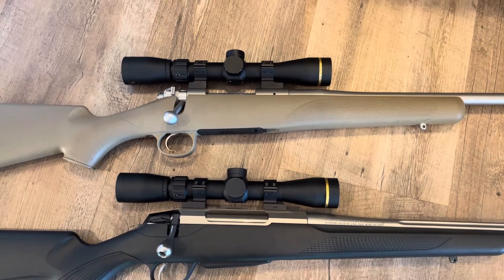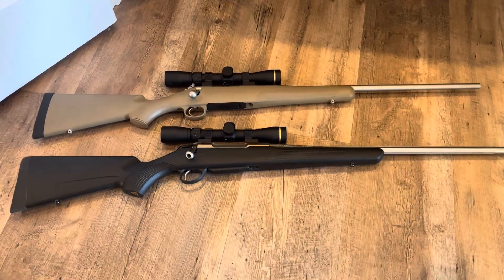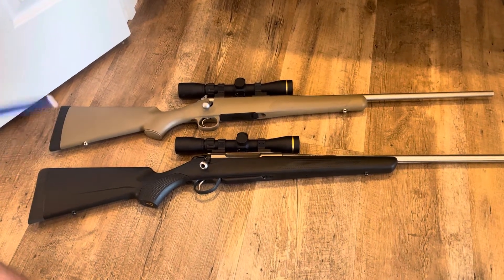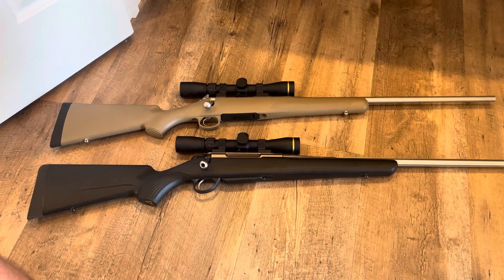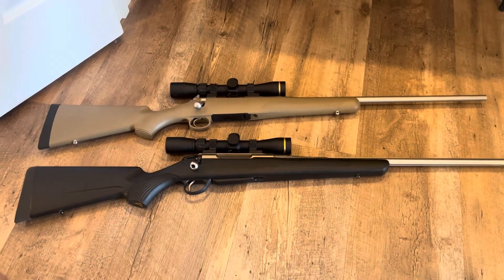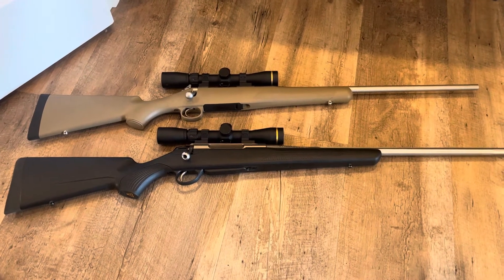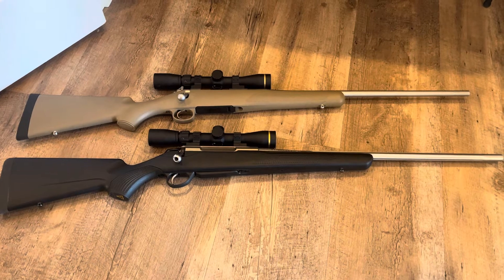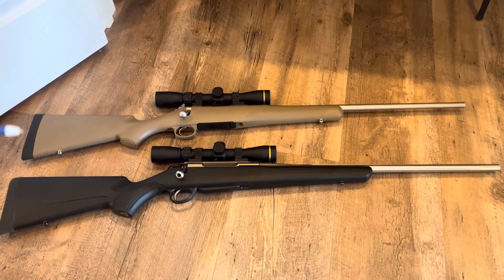Seven power is more than enough for all the hunting and shooting I'll be doing. So the weight on these — I've already said what they list on their websites for bare stock rifles — but for mine as they sit, the Kimber unloaded is 6.314 pounds, or 101.024 ounces. The Tikka T3X Superlite in 270 is slightly heavier at 6.883 pounds, which is 110.128 ounces. So you're talking roughly a nine-ounce difference — just over a half pound between these two rifles.